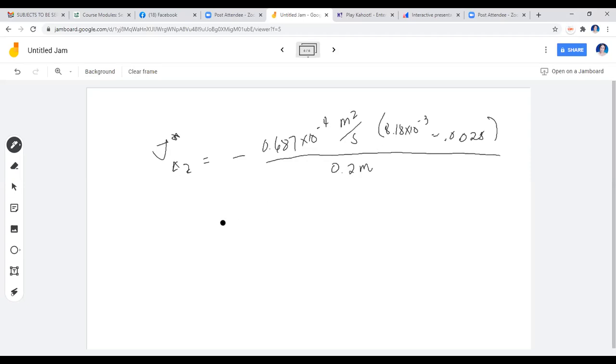Now this one has a unit of mole per cubic meter. So now we have to cancel meter squared. This one still has 1 meter left, so this goes down, and then you have the per second. So meter squared per second comes out to the unit of the flux. In this case, your answer would be, we subtract this one from 8.718, and we multiply by negative 0.687.